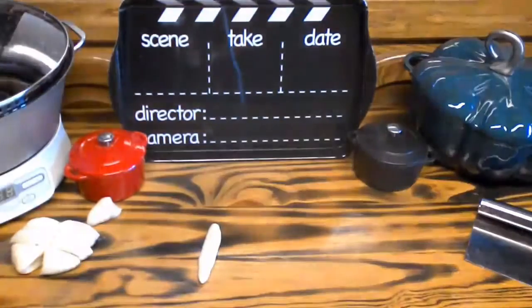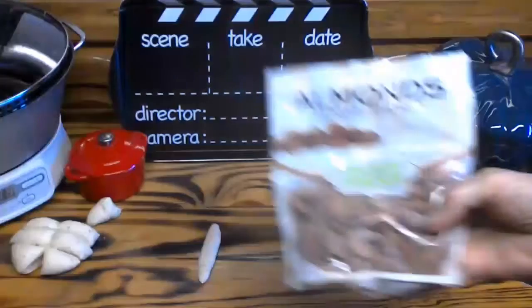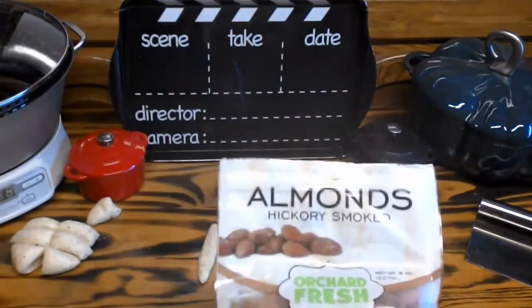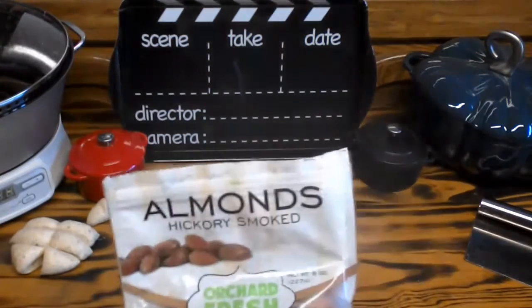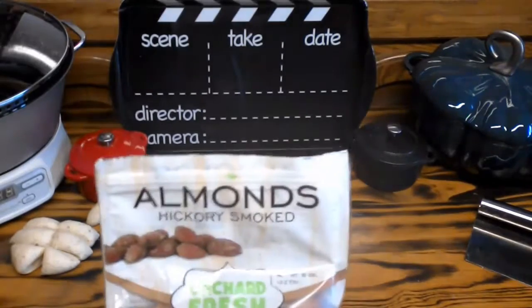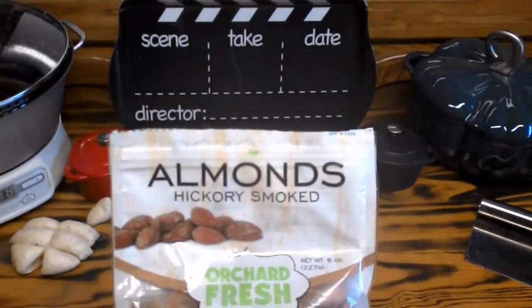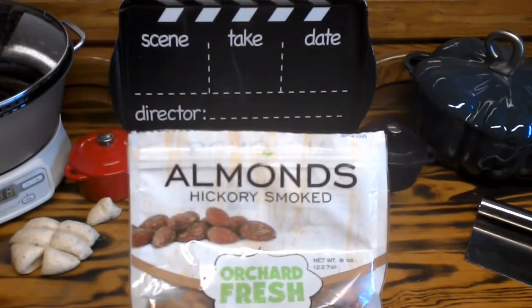Okay, what you're going to be needing is some almonds, and folks, when you're not using all your nuts up, put them in the freezer. That will preserve them until you're ready to use them. That way they're not going rancid on your pantry shelves.